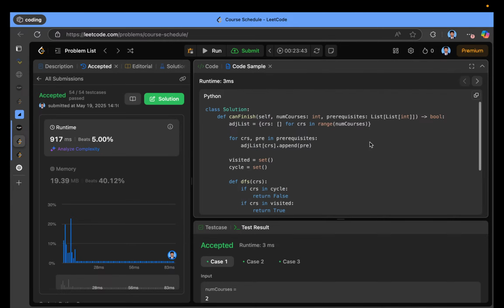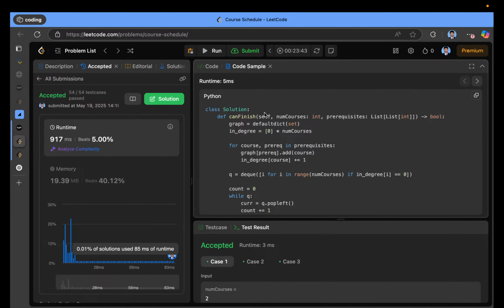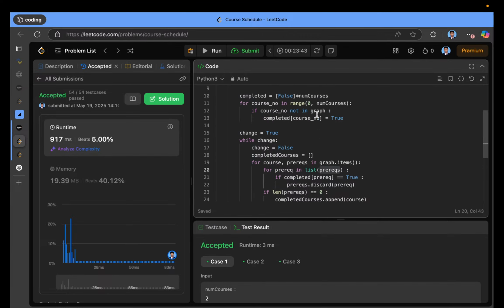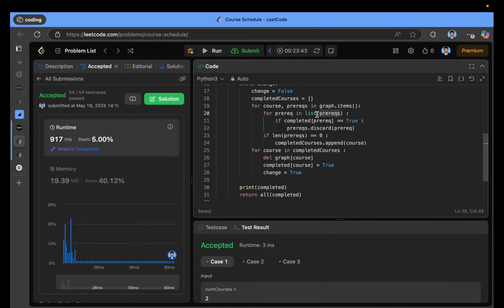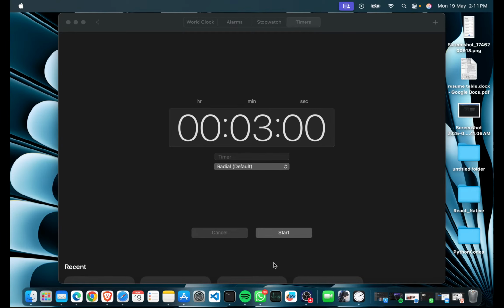Okay. In this code, they are trying to find a cycle. Well, that is the best way to solve this question. Let's see how many minutes have been, 1 minute 30. Okay.